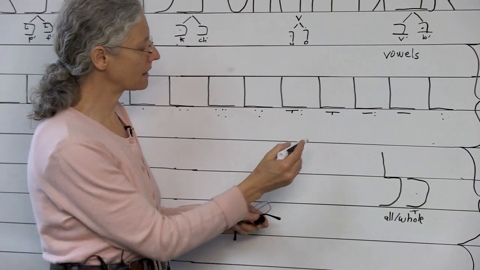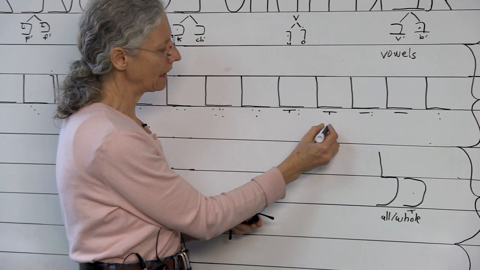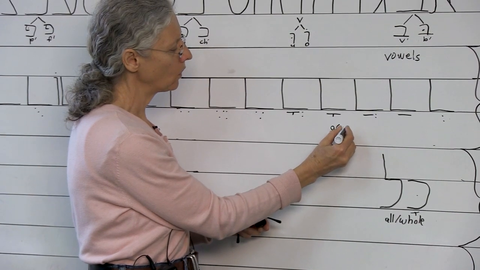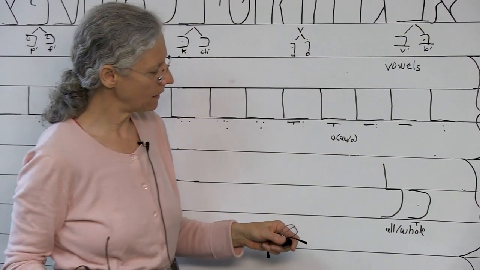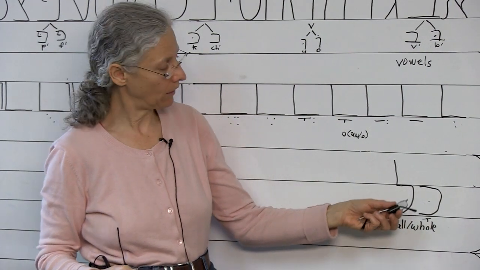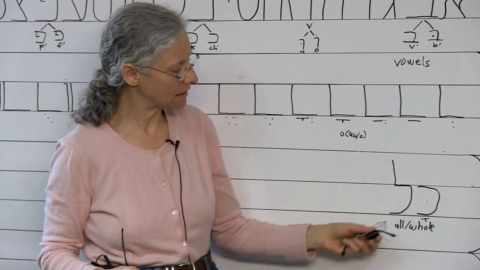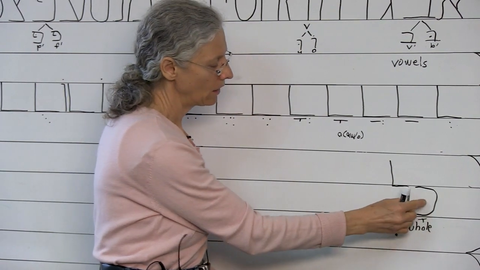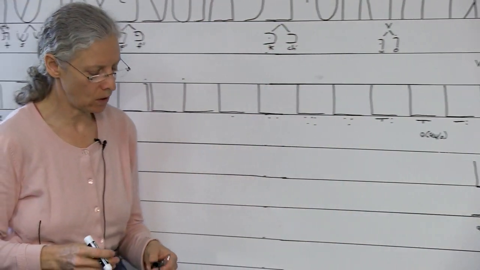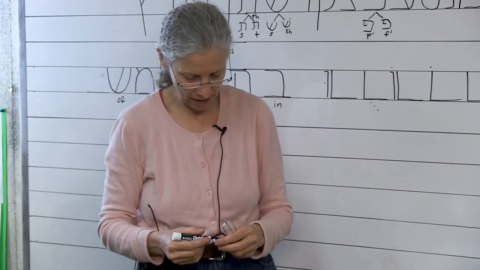So in this case, instead of reading the kamatz like an ah sound, it's read like an aw or an o sound, okay? Whenever you see that word, that's the way you're going to pronounce it. With a chaf, kamatz, lamed, it's going to be either chol or kol, and it does mean all or whole, just like it sounds in Hebrew.